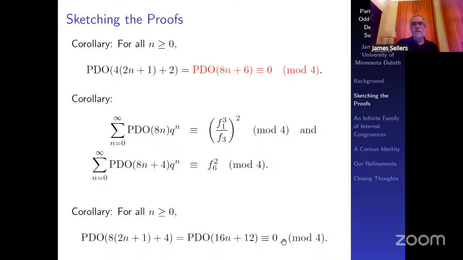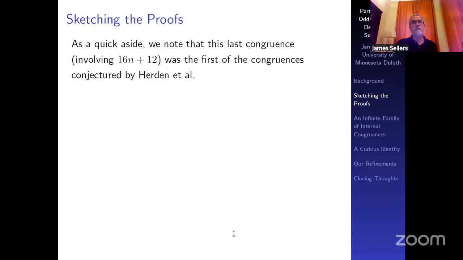And this object right here was the first of Herden's conjectures, and it is the alpha equals 2 case of the same family. Notice that if you just multiply this by 2, you get this argument down here. So I'm actually working my way through the first few steps of my proof of this infinite family mod 4 in the process. Very elementary proof.